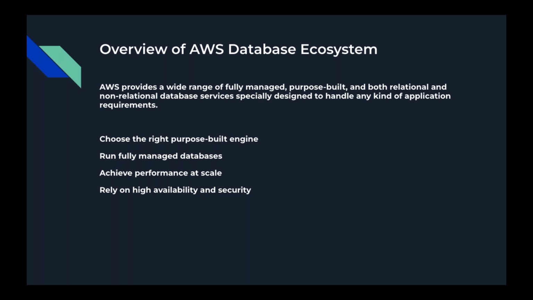So to match your storage and compute needs easily, often with no downtime. So you can avail the performance that is at scale, and you can get the best performance for your applications if you go with the AWS databases. Also, you can rely on the high availability and security that AWS offers.